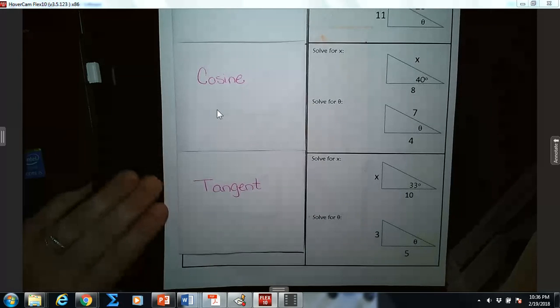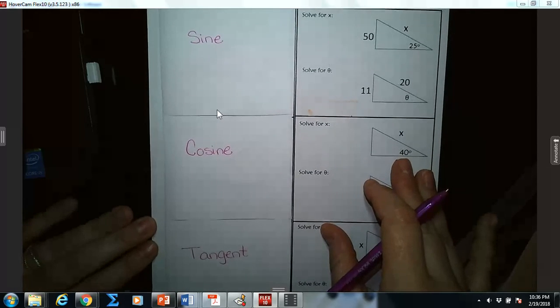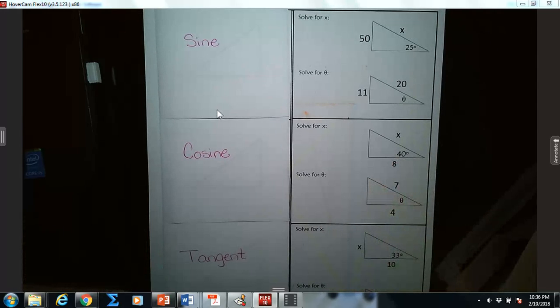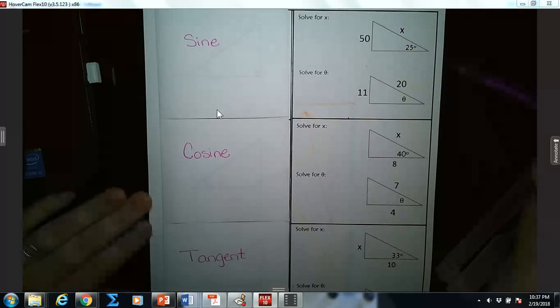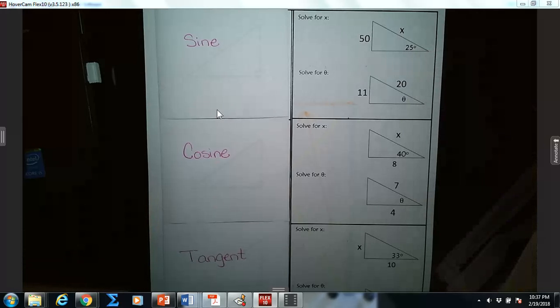Okay, so we're going to be trying to think through and compare the difference between sine, cosine, and tangent functions. Well, it's a good idea to look at all 3 at the same time. It's also a good idea to try to separate them very clearly in your mind. If you're just peeking at the examples, they kind of all look the same.